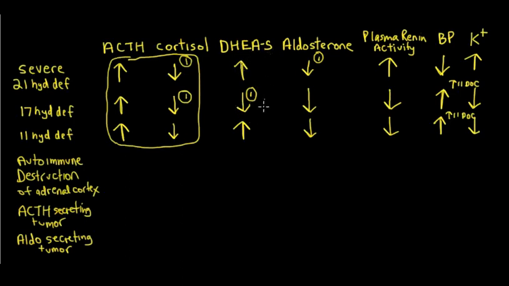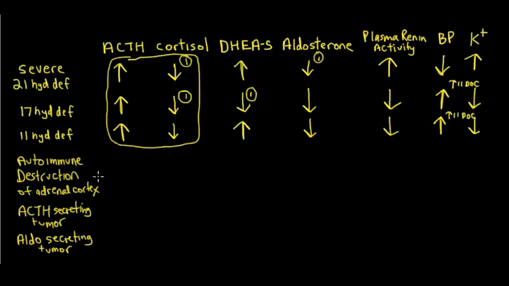And so you get some interesting things here that we'll discuss in a specific video on these congenital adrenal hyperplasias. But it's important to recognize that these different problems with sexual development, sexual characteristics, and external genitalia are going to be affected by changes in sex steroid production. Also, you can see here that there's interesting things on blood pressure where you have hypertension and hypokalemia potentially when you have these conditions that increase 11-DOC. And again, we'll talk about that more specifically in our congenital adrenal hyperplasia videos. Okay, so I just wanted to point that out.